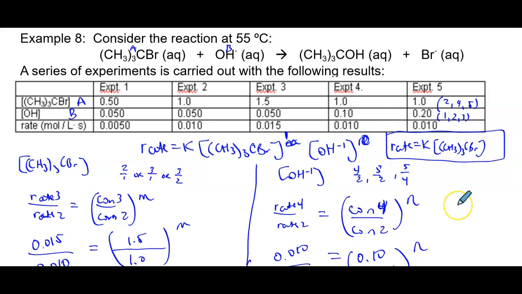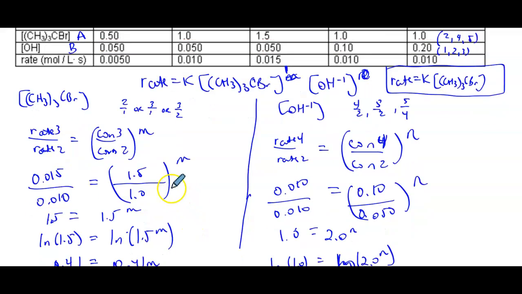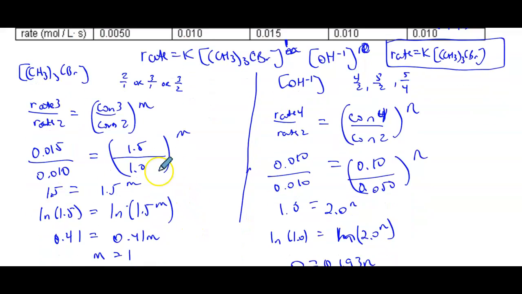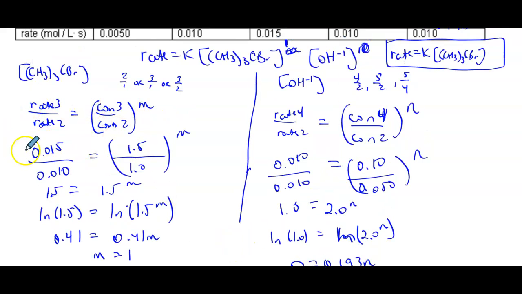Now I told you I would talk to you about what I expect to see. I expect to see you set the generic formula up like this, so this must be shown in each case to get credit. I expect to see the numbers plugged in, and I expect to see as much of the math as possible. The more math you show me, the more partial credit I can give you, especially if it's an assessment. So I expect to see at a minimum the generic expression with the numbers plugged in, and then the value of the exponent. The more you show between this piece here and the m or n answer, the more partial credit I can give you, or at least, if nothing else, the more I can help you find your mistakes. So it's very important that you try to show as much of your work as possible.